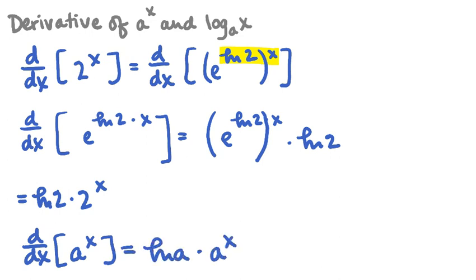I can never remember that though, and I do teach Calc BC every year, so you might have a hard time remembering it too. The better way is to just remember that you can transform 2 or any number into e to the log of that, right? I guess provided it's positive. But a valid point also at the same time, -1 to the x or -2 to the x is suspiciously a function that just is not studied in any of your math classes. If you think about it, right? It jumps back and forth. So, that's just something for you to think about.